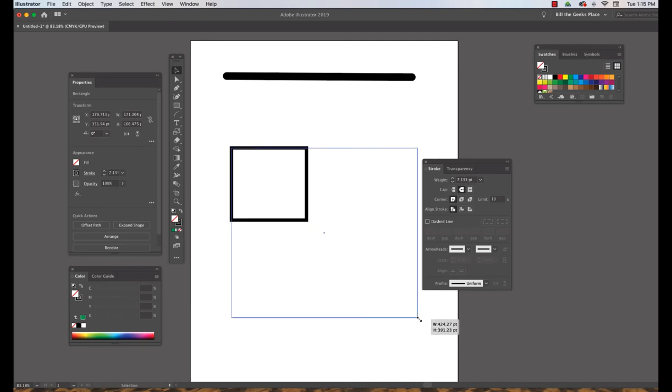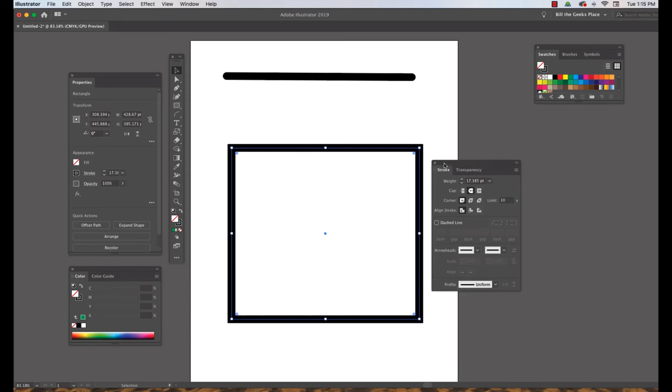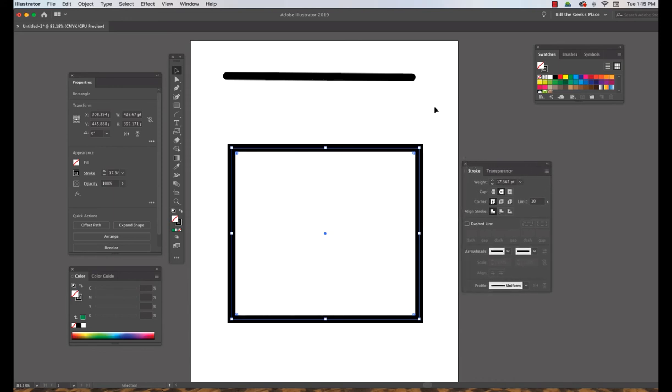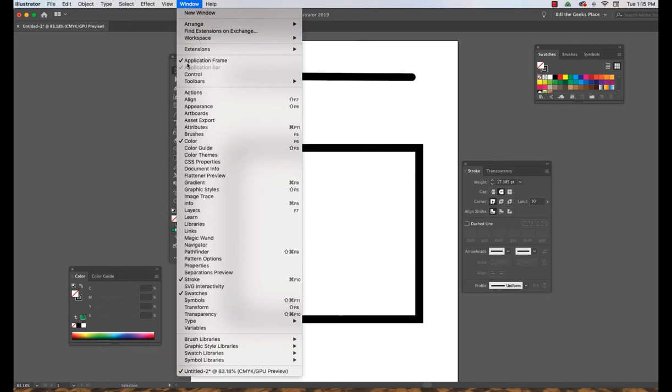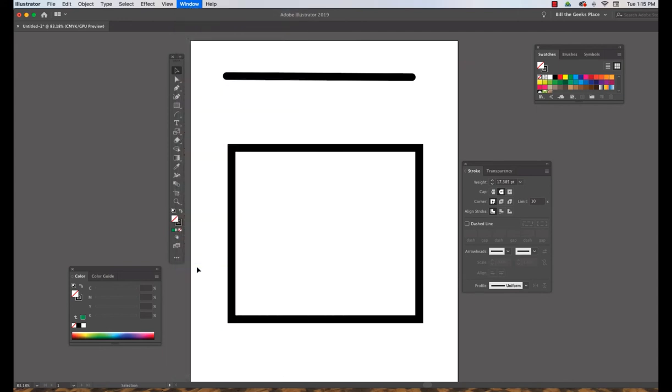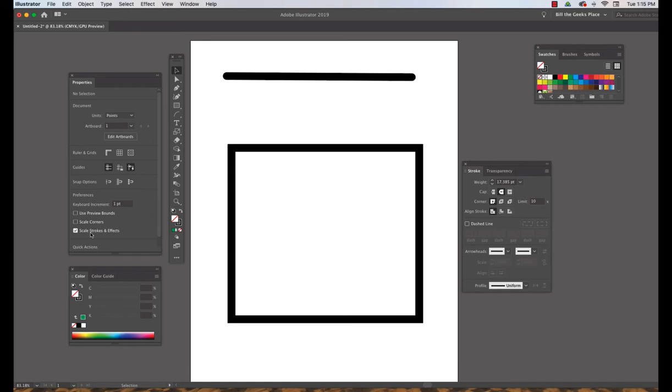See if that happens for you. If your stroke is not scaling, what you want to do is deselect everything. Look in the Properties panel. If you can't see the Properties panel, just go Window, Properties. There you go. And notice this option right here, Scale Strokes and Effects.